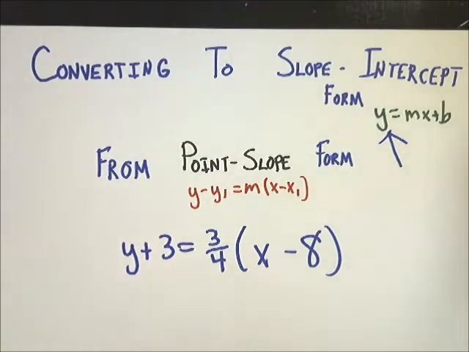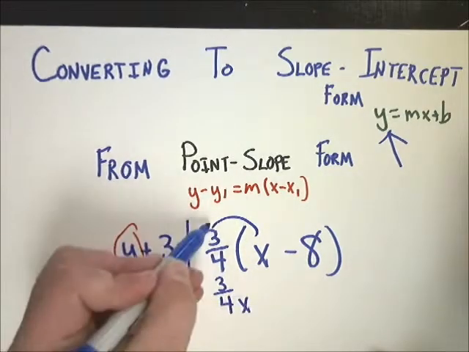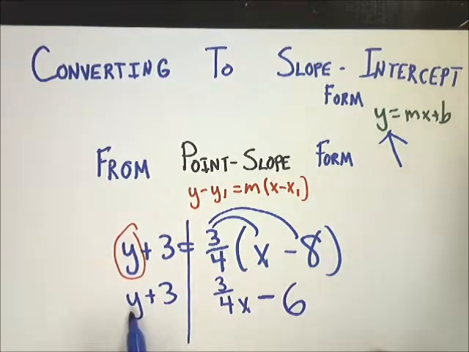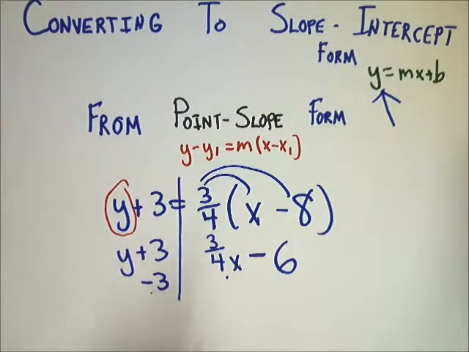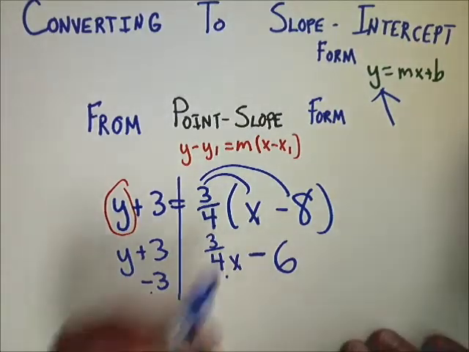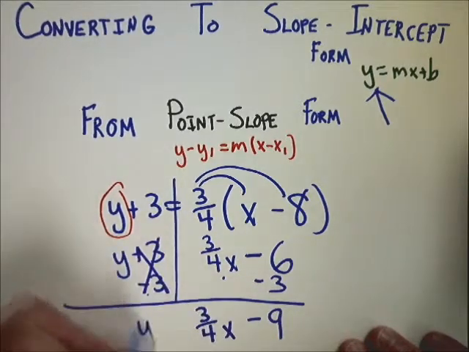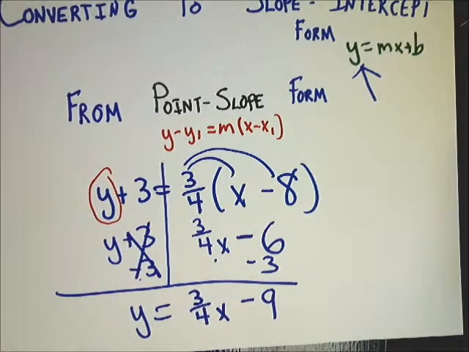So really, I just want to get Y by itself. So I'm going to make a little circle around the Y there to get it all by itself. And I'm going to follow the same rules I would if I was solving an equation. Draw the line. Do the distributive property. 3 fourths times negative 8 is negative 6. Bring down Y plus 3. Y's still not by itself. I need to get rid of plus 3. I'm going to subtract. Now, this X term and this constant term are not like terms. They're like shirts and skins. So we can't put them together. But I can take 3 away from negative 6. Negative 9. 3 fourths X. Y equals. And that's all you have to do. You really just take the original form, do distributive property, get rid of what errors with Y. And that's all you have to do to convert it to slope-intercept form.